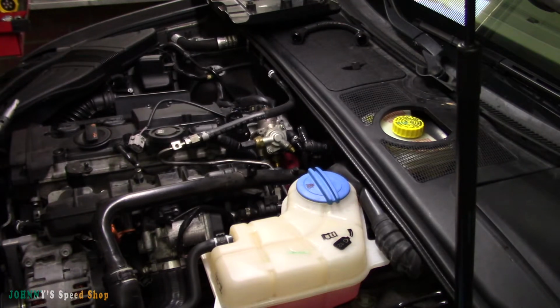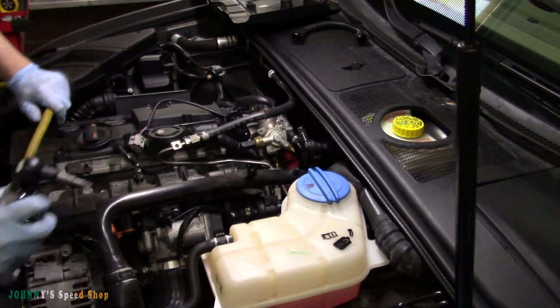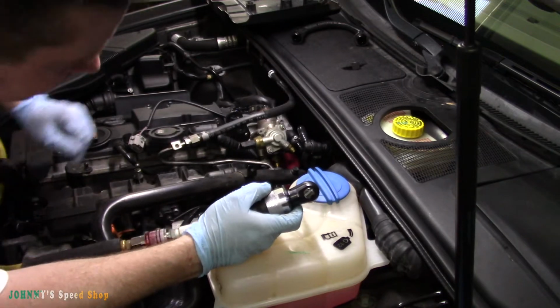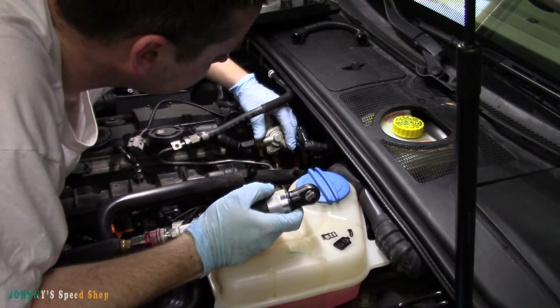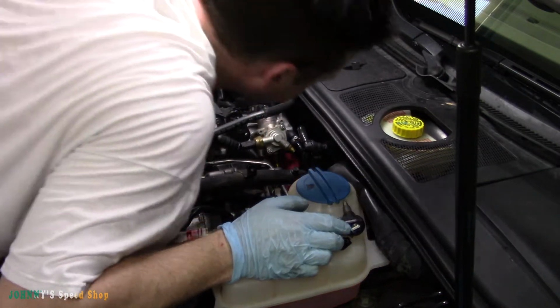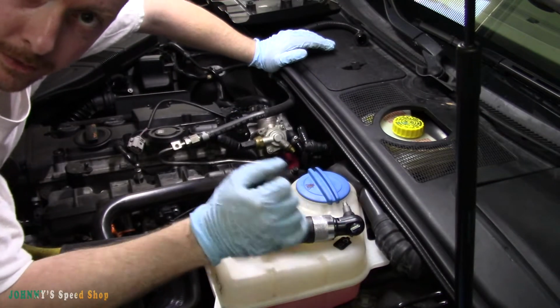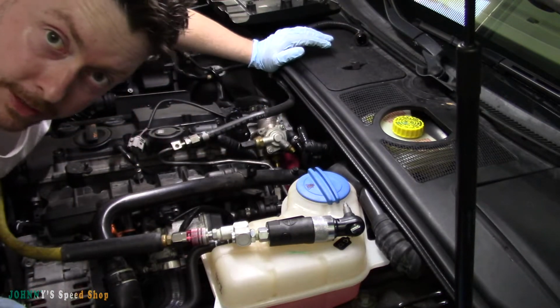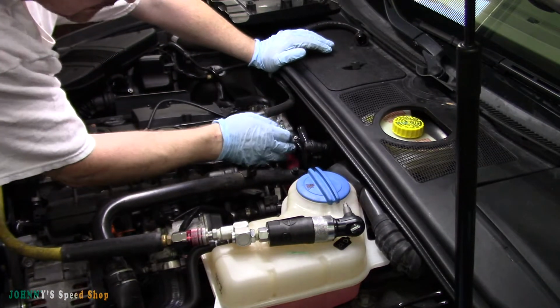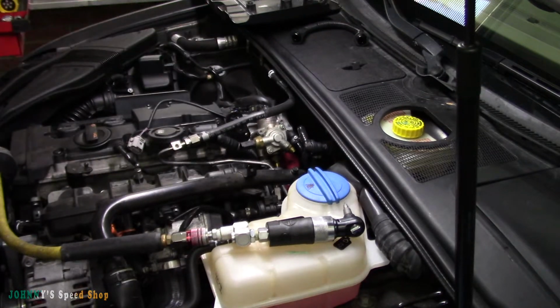So now it's time to just go ahead and pull that high pressure fuel pump. So not too bad of a job. Never start with the bolt you can see. Ooh, actually, one of them is behind the Schrader valve. So we're gonna have to pull that off to get to that bolt. So that's kind of sucky.